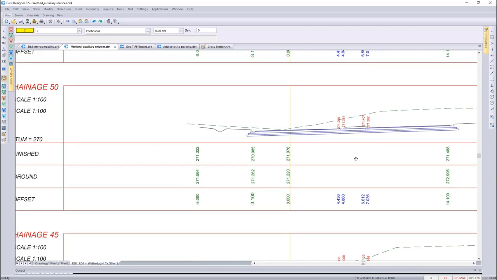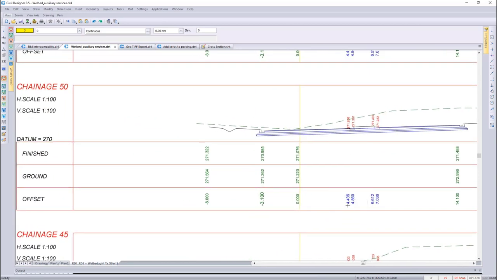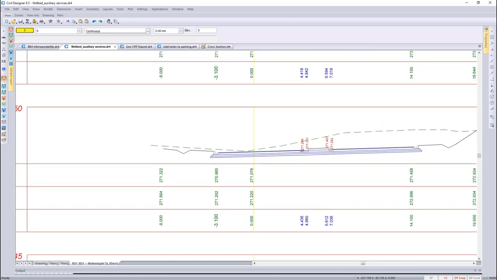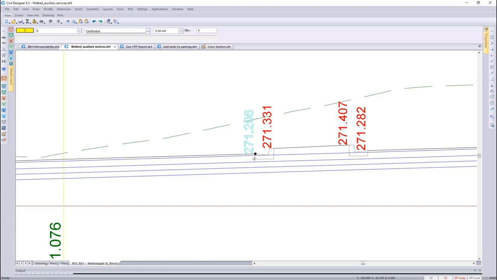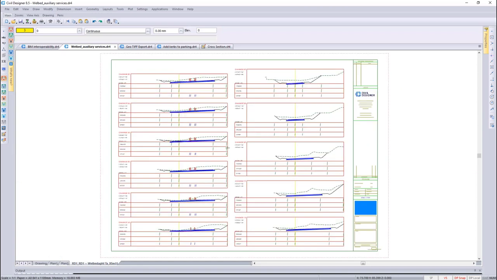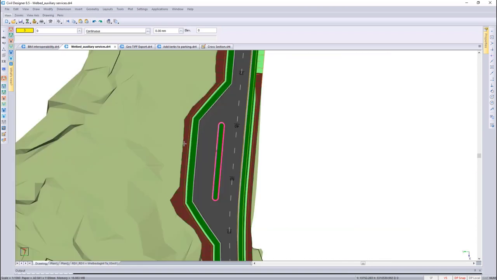So you can see the offsets over here on that offset line, and then the actual levels. So front of curb, that would be that 123 ID. Back of curb is the 124 ID that I used. Okay, so very useful that. And then the other thing is the road that dynamically updates.